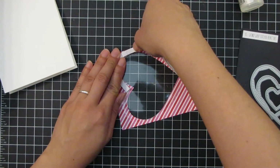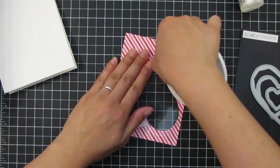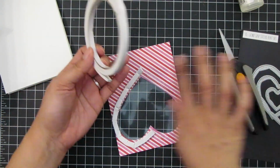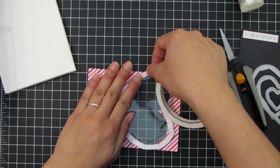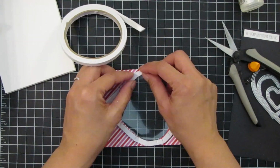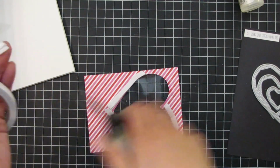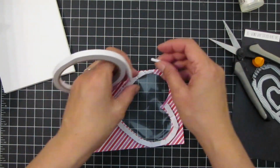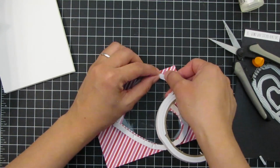It measures about 1/4 of an inch wide and 1/8 of an inch thick, so I'm making sure to go around the perimeter of that window there and trimming off the little point. That part of the designer paper and window was a little bit thinner than the 1/4 inch size, so I had to trim off the foam tape just so that it doesn't stick out of the designer paper and you can't see it.